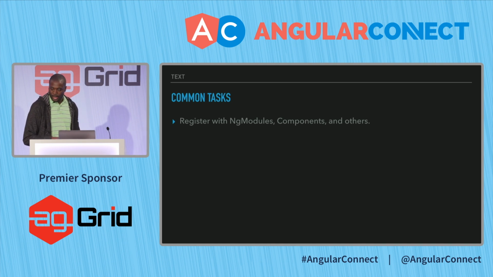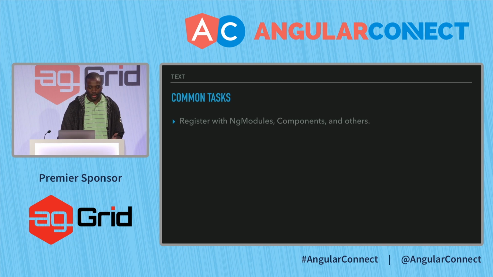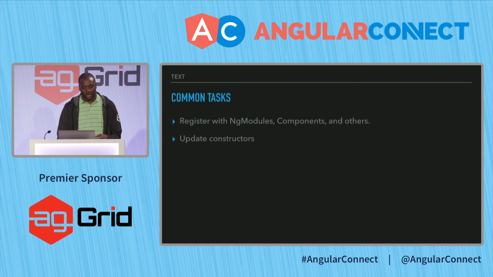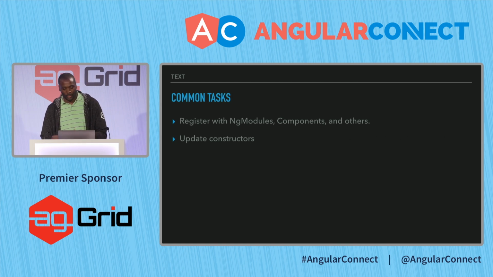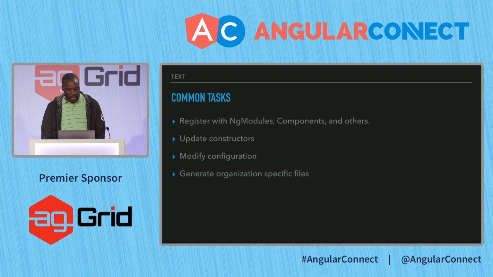As I mentioned before, common tasks include registering with NgModules. These are things that are done with schematics, generating components, other items that are generated as part of your development process. You can think of other things like updating your constructors for a file that's already generated, modifying configuration, and generating organization-specific files.